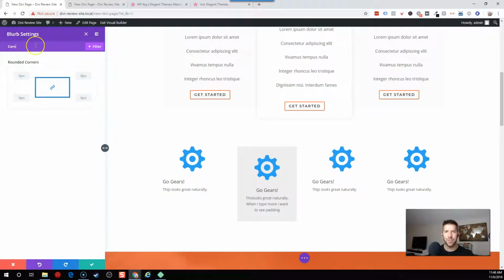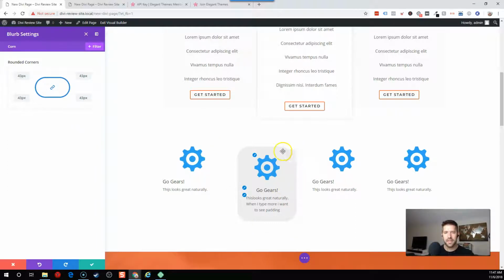This does win out versus Thrive when it comes to finding the settings you want. You're digging through some menus with Thrive to get what you want. You can link your settings, and I love this little scroll wheel because I'm not looking at how many pixels of rounding I have. I'm looking at the image as I'm working on it, and I'm just going to stop when I find what I want. Obviously, this is too much padding for me, but you could do that. Let's go to like a nice, that looks good.